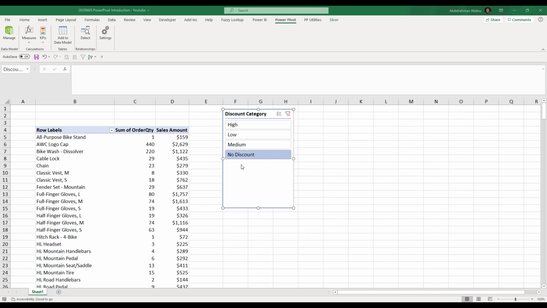So as you can see here, this is the better use of calculated columns. This is how calculated columns should be used. They should be used to slice and dice your data, to create categories to slice and dice your data.